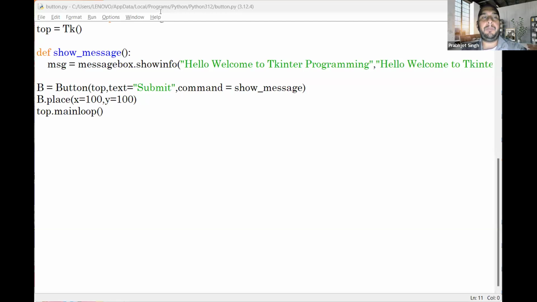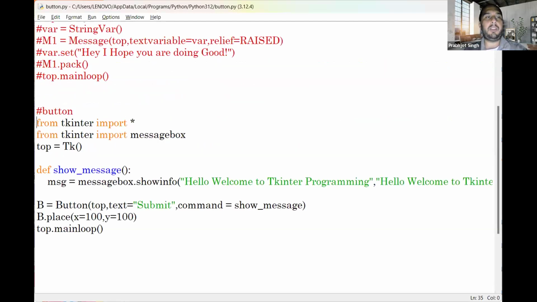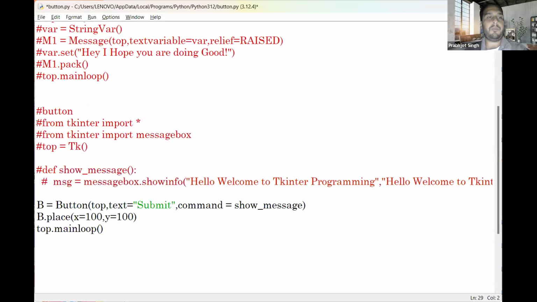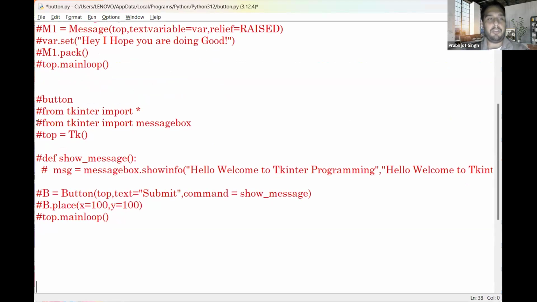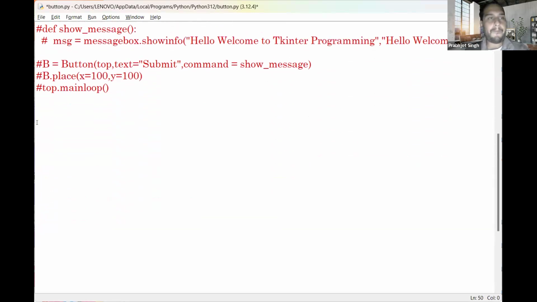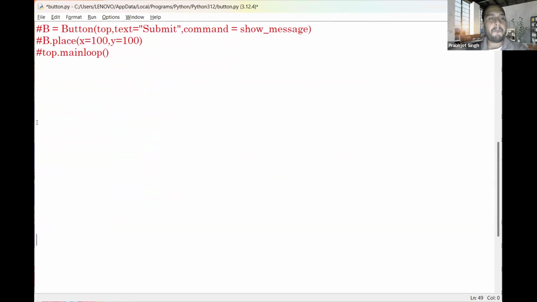To create a checkbox, how? Let me help you in understanding that. So what we are going to learn is to create a checkbox. Again, the same process will follow: from tkinter import star.